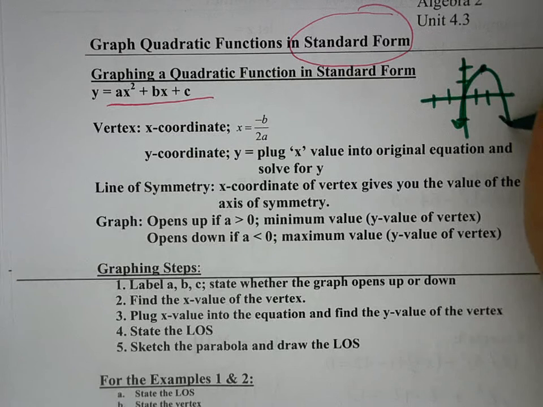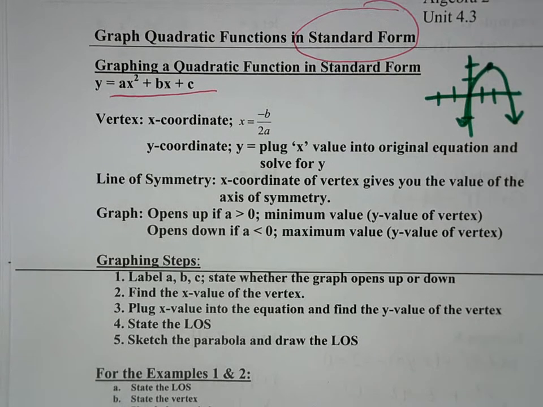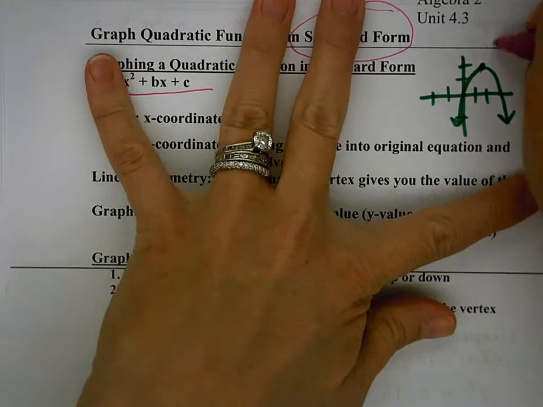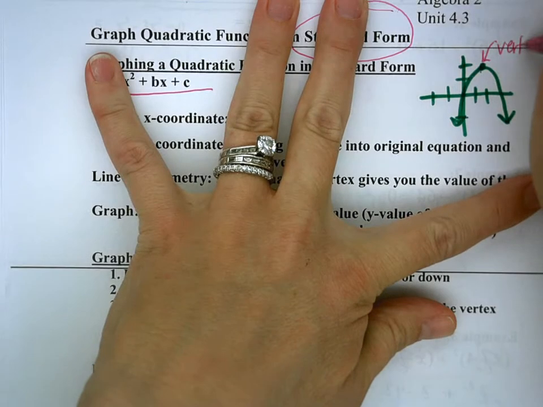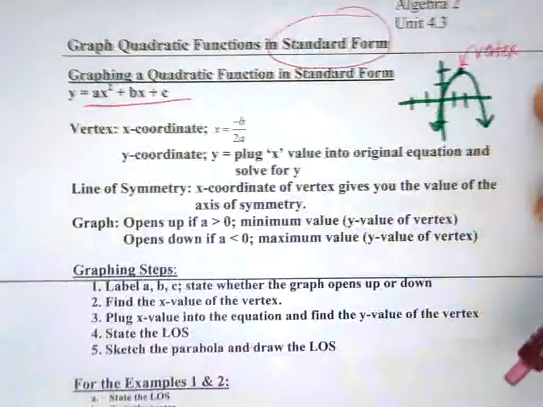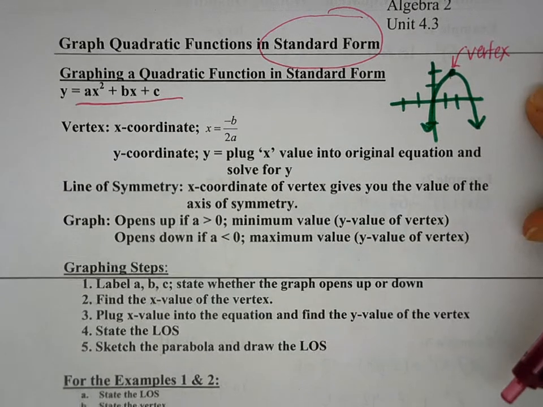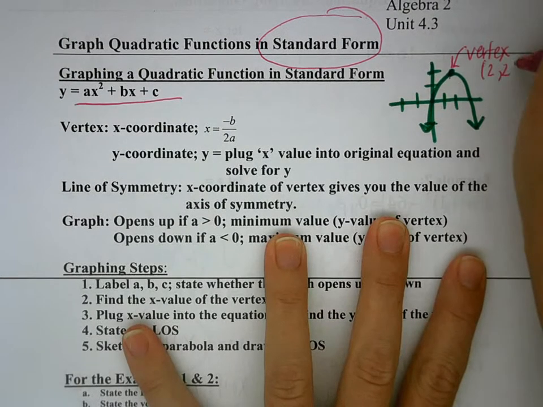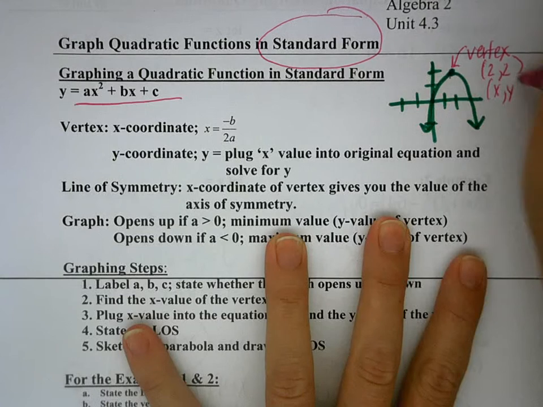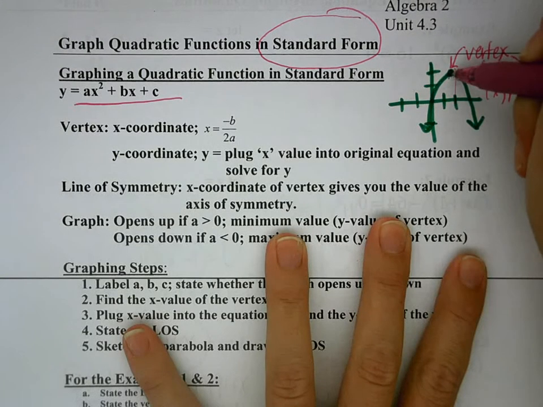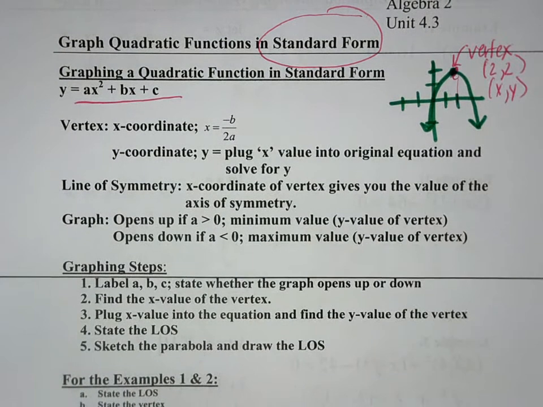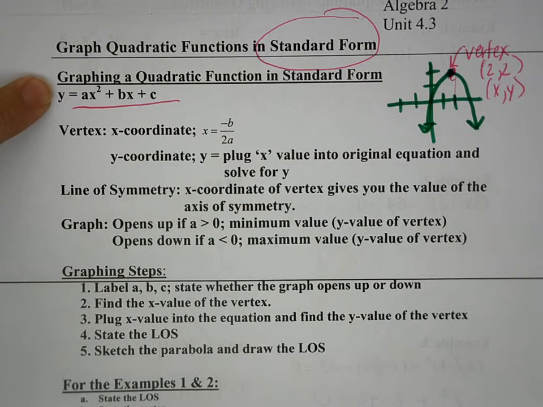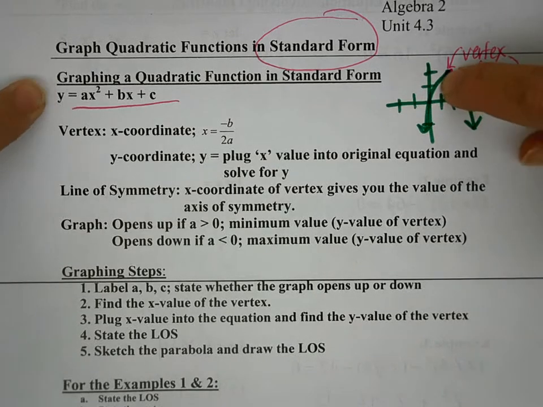But usually we are adding something onto what we already know. Okay? So, your vertex is this point right here. So, if I were to label that, what is that ordered pair right there? That one is 2, 2. And remember that it always goes x and then y. So, right 2, up 2.